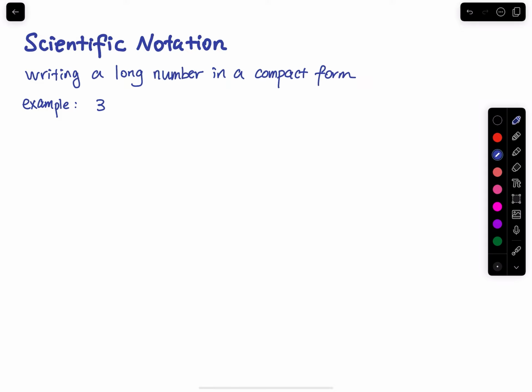we have 356. Let's make this really long by adding zeros. So let's add how many? I'm going to add 9 zeros. Okay, so when you write a long number, you put a comma between every 3 digits. So 3 digits, 3 digits, 3 digits, right? So this is the way I read this number: 356 followed by 9 zeros.